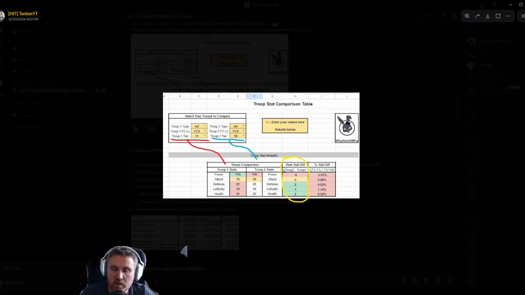Also, it is cheaper to go from Fire Crystal 5 to Fire Crystal 8 than going from Fire Crystal 5 to Fire Crystal 5 T11, right? It costs less Fire Crystal to do the better troop. So you should not push toward T11 unless you are a spender, basically. That's the summary of it.